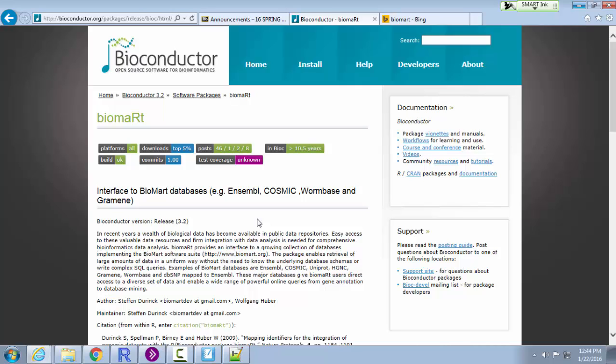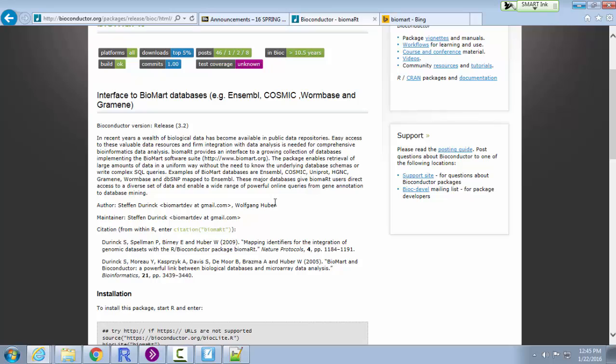If you click on a package, you'll see a page like this. This is a description page for this package. It's the interface to biomaRt databases. And inside the biomaRt database system, there are multiple repositories that you can access. I'll talk a little bit more about this one, because this is the one we are going to use most. It's called Ensembl.